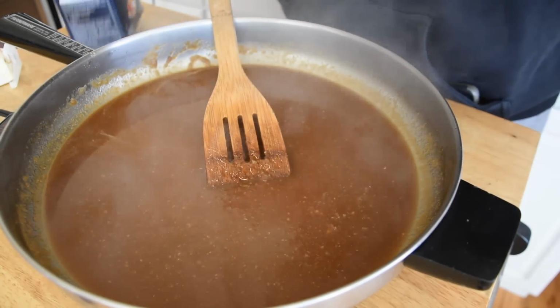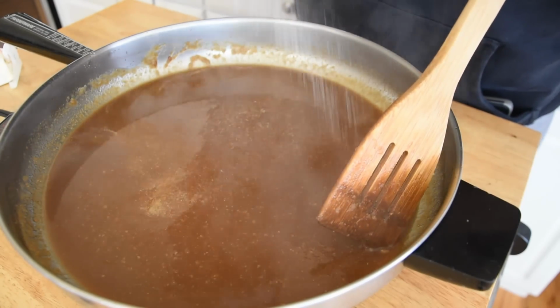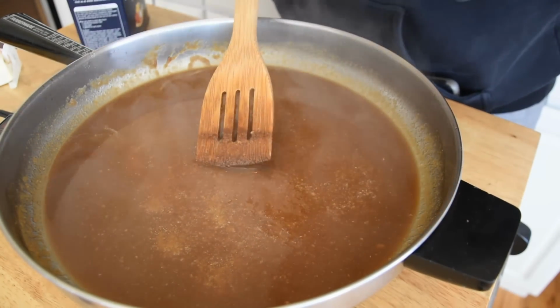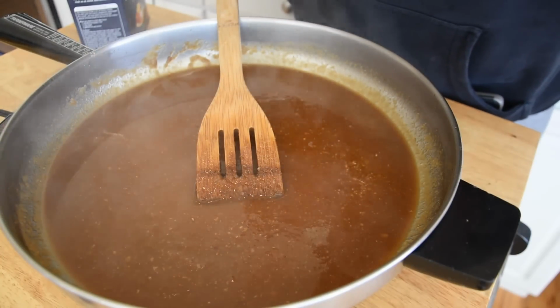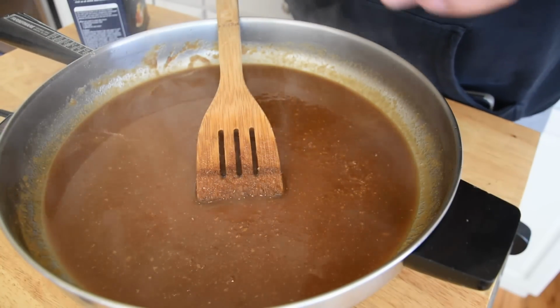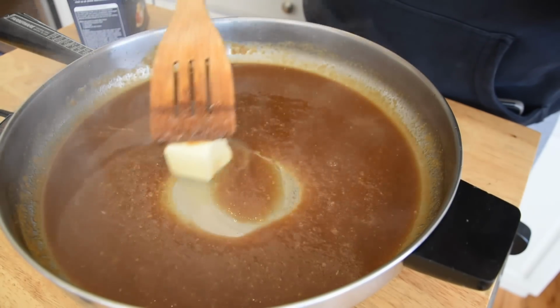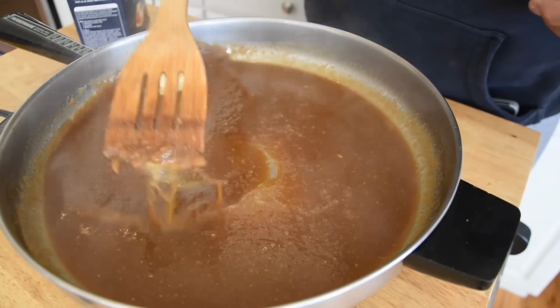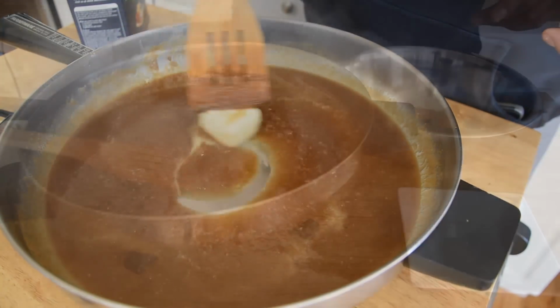I did taste it, and one thing it seems like it needs is a little bit of salt, so we'll go ahead and throw some of that in. And now's the time that we're gonna add the butter. And I've reduced the temperature on this, and we're just gonna let that butter just kinda melt in there. In the meantime, I'm gonna cook about 4 of these wings.